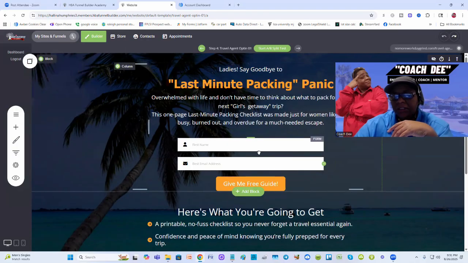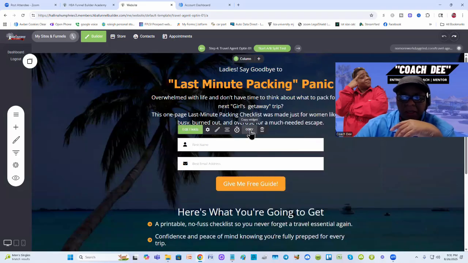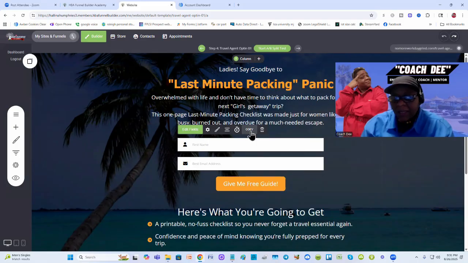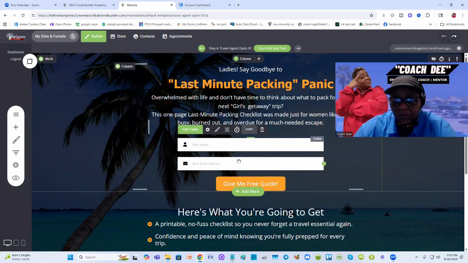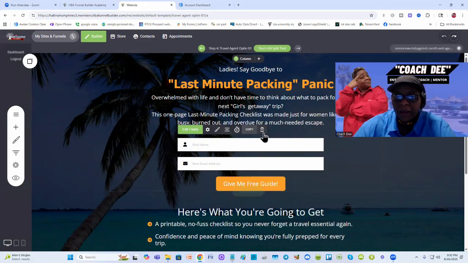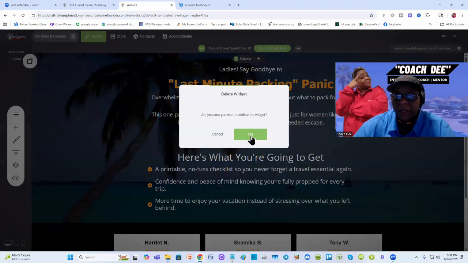All right, so I just clicked on this form and I hit copy, and it's going to copy it up here. The reason why I copied it that way, once I finish doing this tutorial for you guys, is that I could just put it back in its place, because this is a nice page, right? So I hit copy, and you saw that jump up. That just means it's up there, so I can use it again when I'm ready to bring it back. But for now, I deleted it off of here, and it'll be up here if I want to bring it back. But right now, I'm just going to delete it off the page.